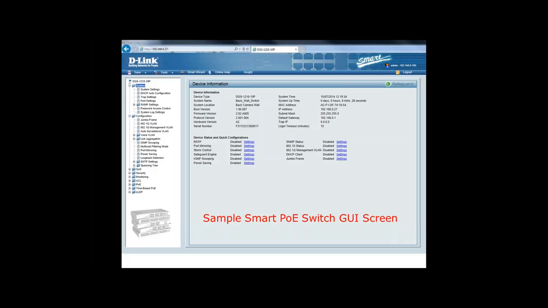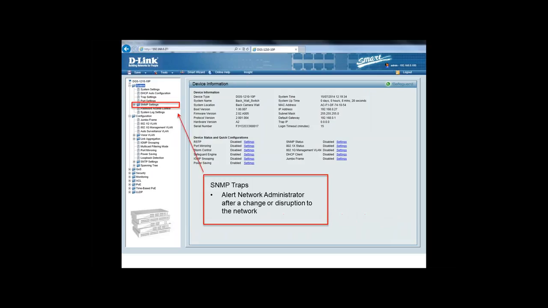Here is an actual screen grab from that switch's user interface. We're at the top level here. You see the navigation tree on the left. And there's a lot of different things that I see. So certainly I can see the information on that switch itself. What's the model number of the switch, what firmware is it running, its MAC address, what IP address I have given it, and of course it needs an IP address so that I can manage it using this browser-based graphical user interface. So a lot of good information in that top portion.